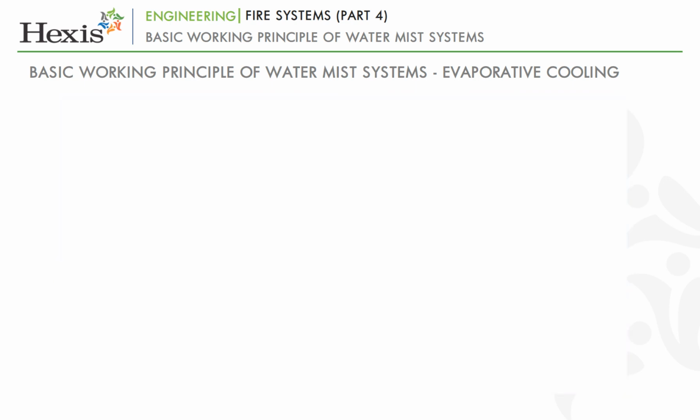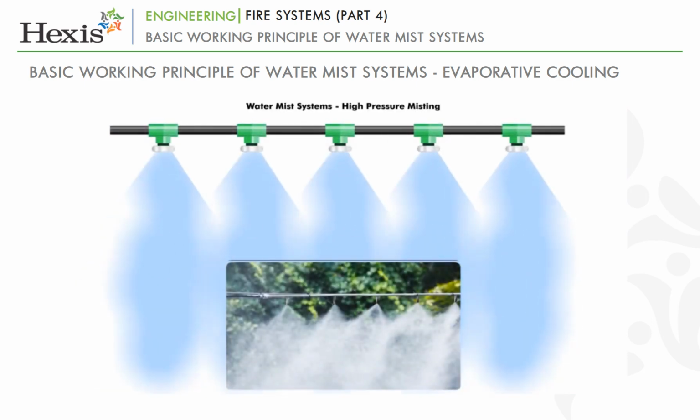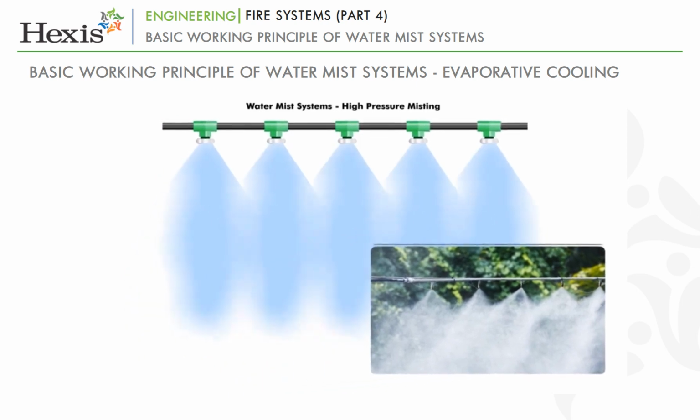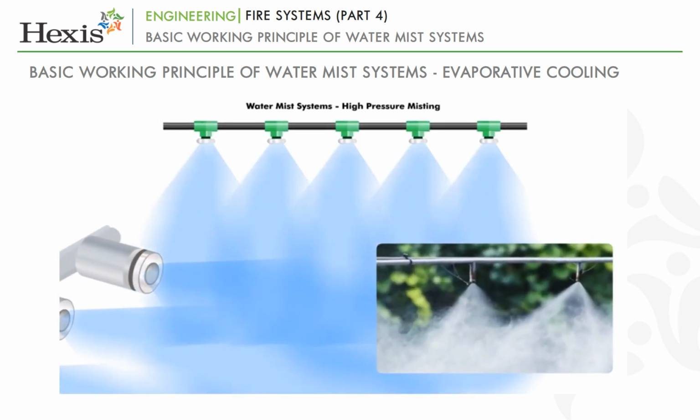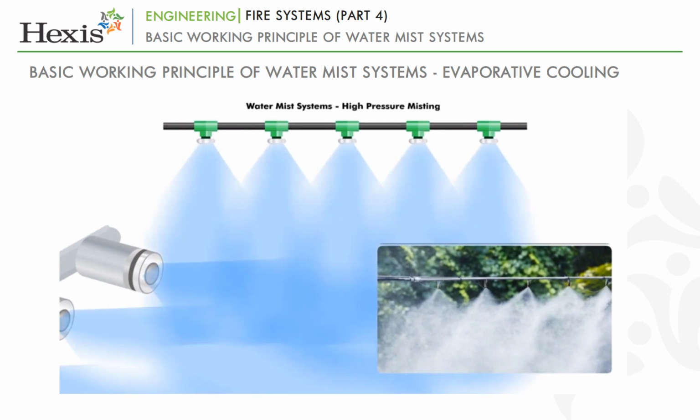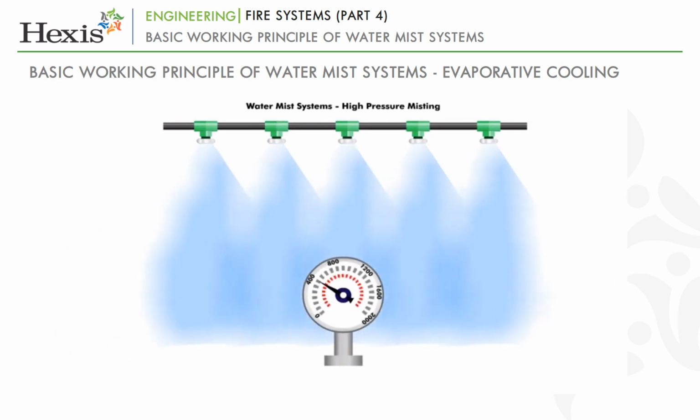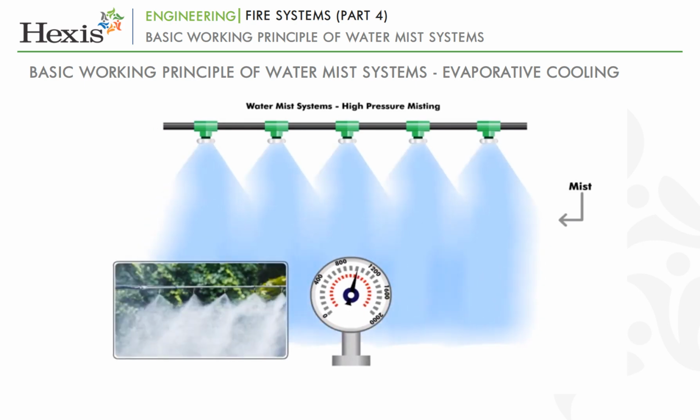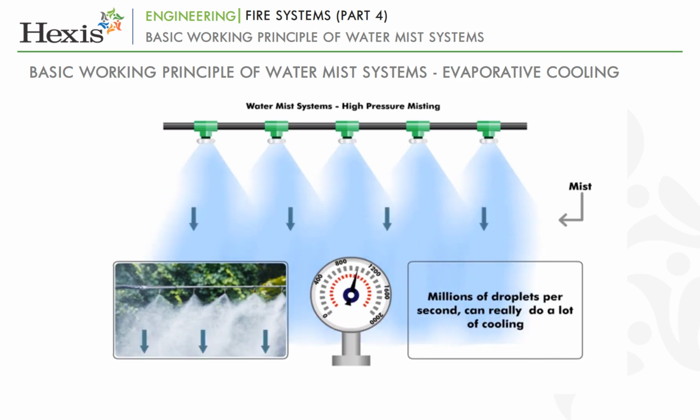Now let's see what is high pressure misting. Misting uses the same principle, only without the wetness. Most of the time, wetness is a problem on patios, floors, tables or people. That's where the pressure comes in. If the water is pressurized enough using a high pressure misting pump, a fine enough mist can be created that completely evaporates into the air almost instantly. When that air is introduced into the space, it physically takes heat from the air with every tiny droplet that evaporates. Thus, imagine millions of droplets per second can really do a lot of cooling. With a misting pump producing 1000 psi in pressure, this is the powerful cooling one will get.